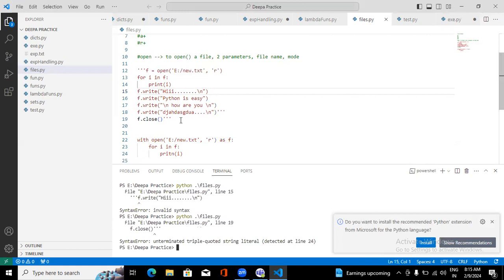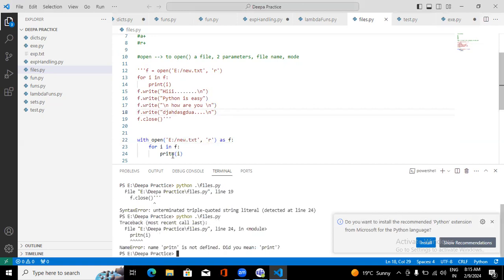What's wrong here? The enclosed one, I didn't close them properly. Sorry, Deepa, I made lots of mistakes, it seems.